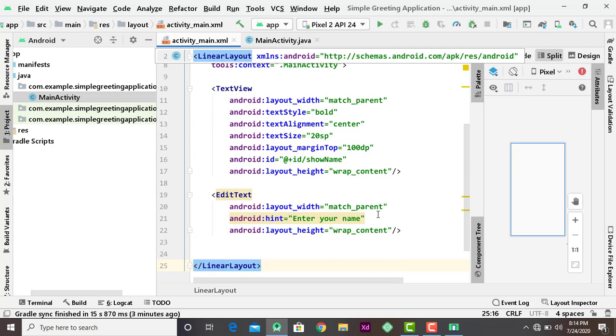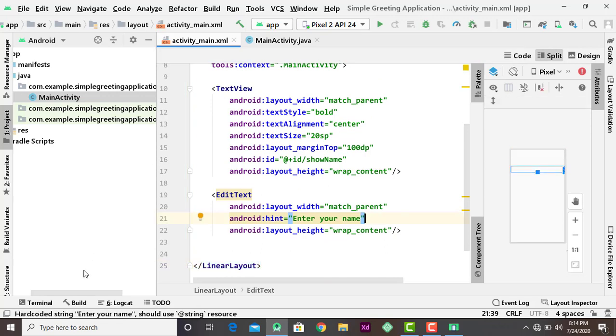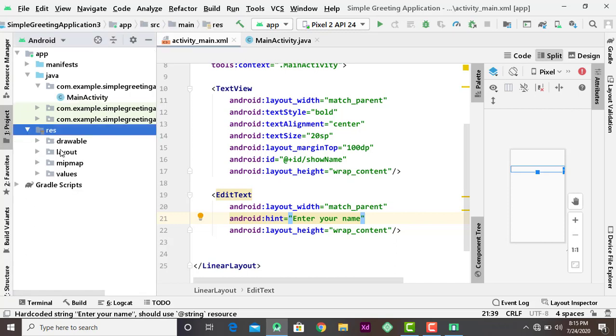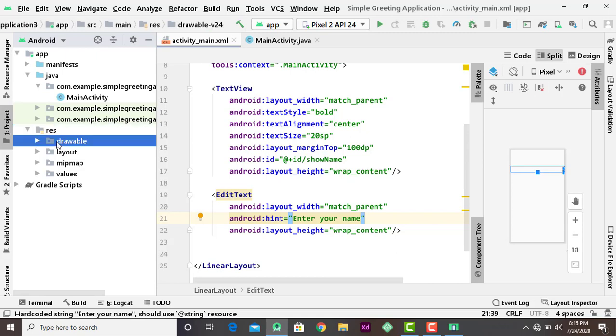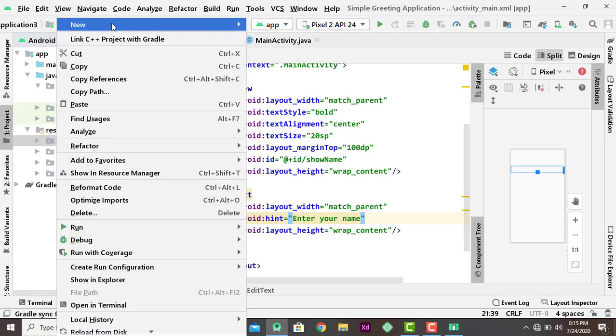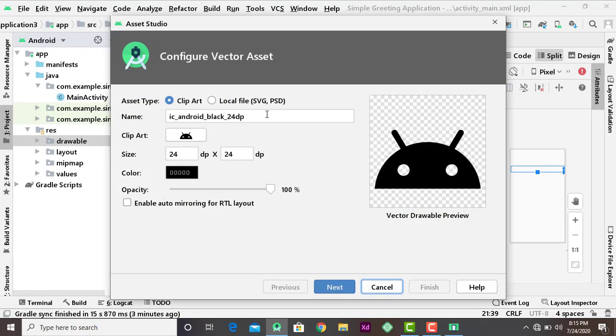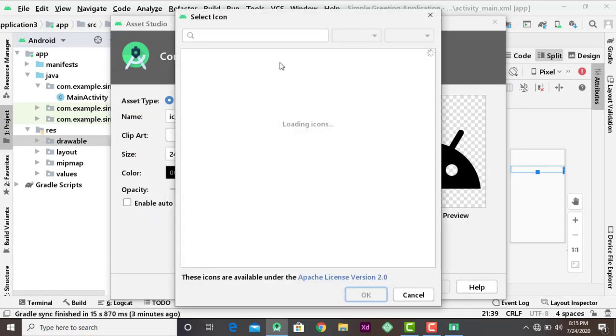Let's set a drawable resource showing that the person is supposed to enter his or her name. So let's go to drawable, right click on it, new vector asset that we are going to use.